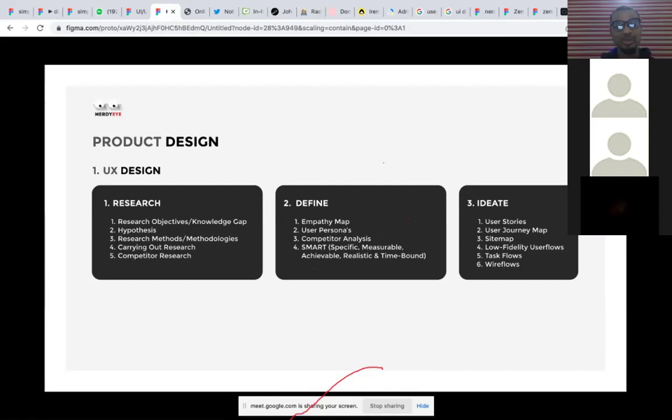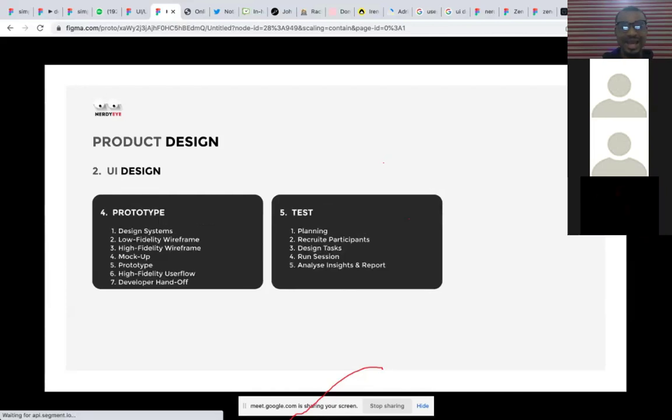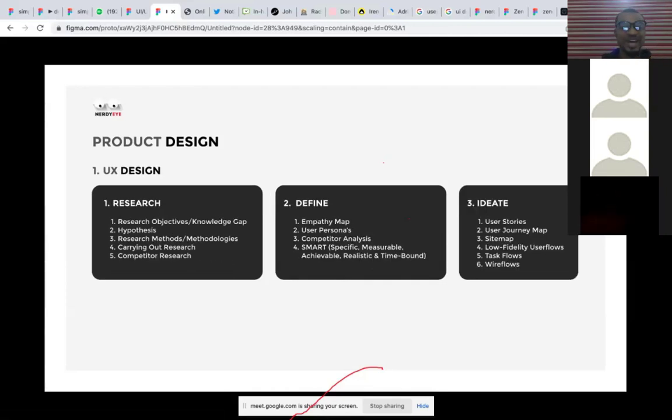That is why some people call it UX UI, some UI UX. If you ask me, I prefer to call it UX UI. Why? Because user experience design comes before UI design. Somehow I started calling it UI UX, but I think it should be called UX UI. Anyhow you call it, you get the point. UX design comes before UI design, and product design in this sphere is divided into 2 parts: the UX design and the UI design. That being said, now let's take a look at the core process.